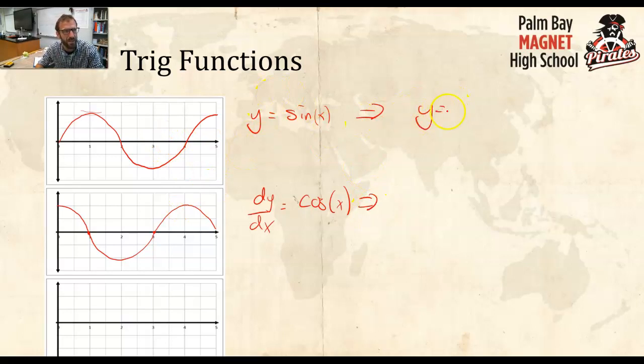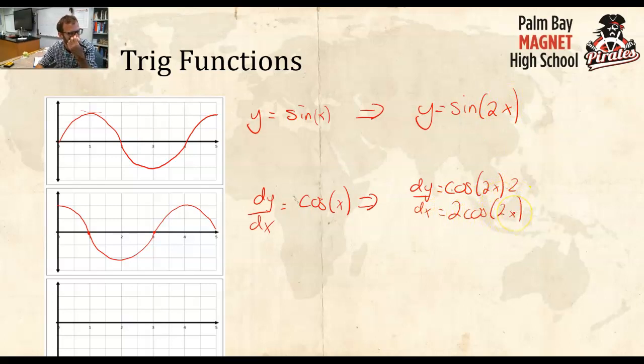So where you have y is equal to sine, let's say there's a constant. Let's make a number up, 2x. Let's say y is equal to sine 2x. When you take the derivative, that 2 goes up front. And basically what you do is what's called the chain rule, and I'm not going to go into that, but you take the derivative of the whole thing, which is cosine of 2x, and then you take the derivative of the thing in the middle, so the derivative of 2x is just 2. So it becomes 2 cosine 2x, just like that.